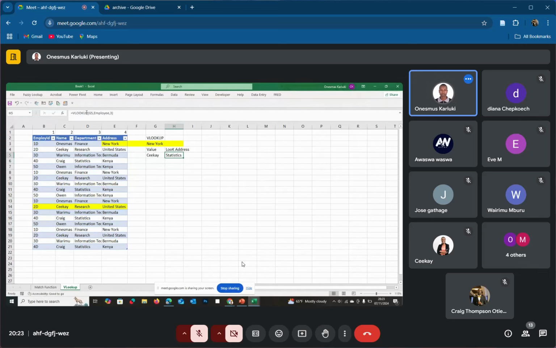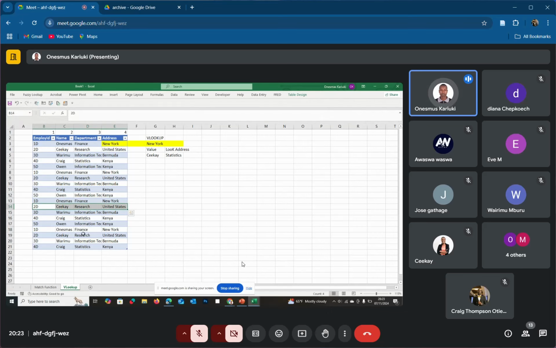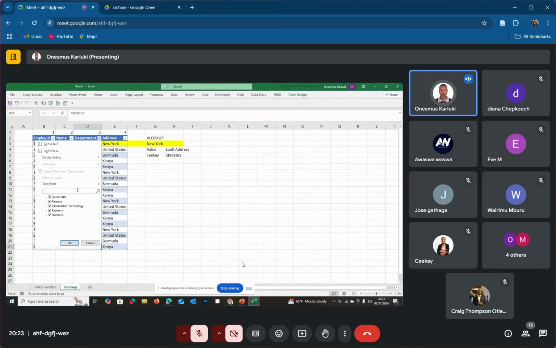Most cases you might see Siki as a duplicate in our data set. But for that duplicate, I see we have research. I don't know why we have statistics.